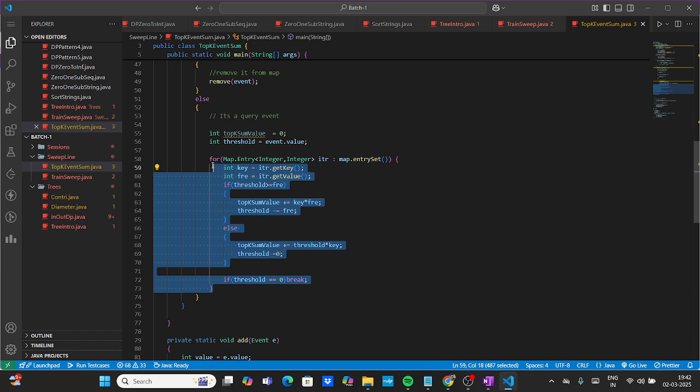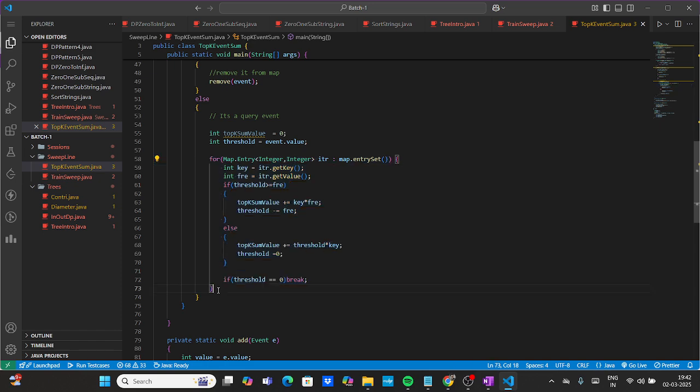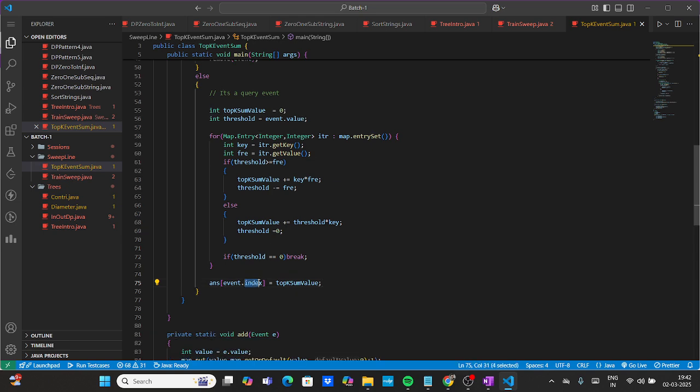Is the code clear? Is the for loop clear to everyone? Yes. And finally, the answer at event dot index. You remember we saved the event index also, so at this index we will go and store the value.